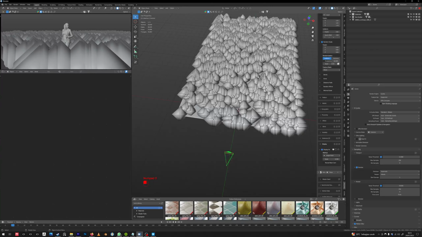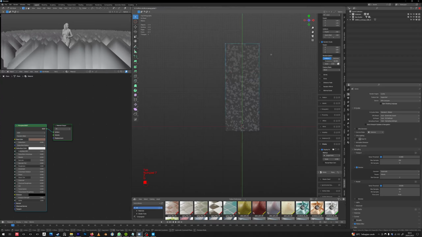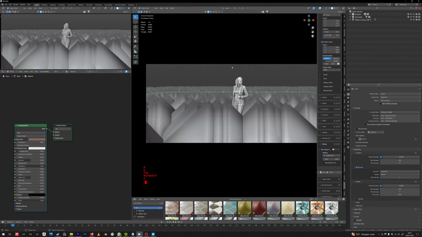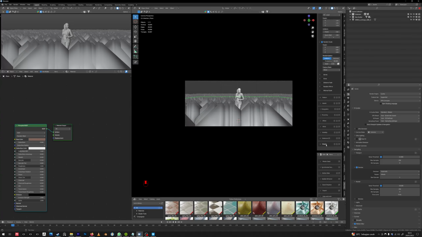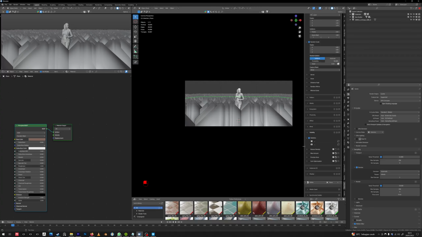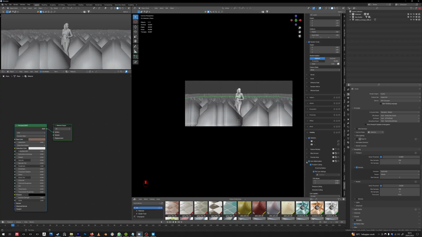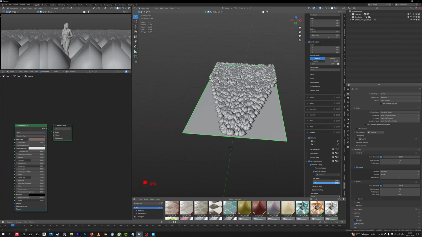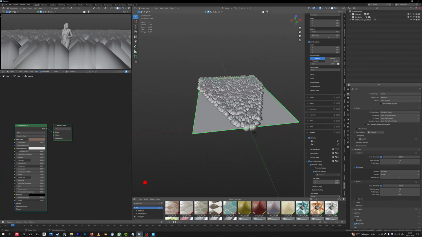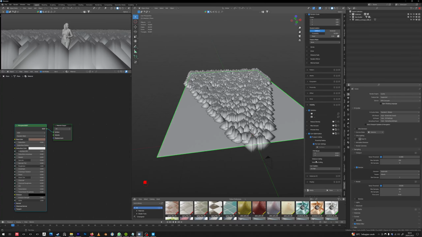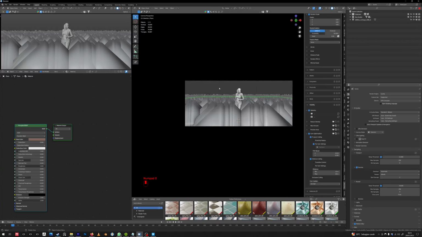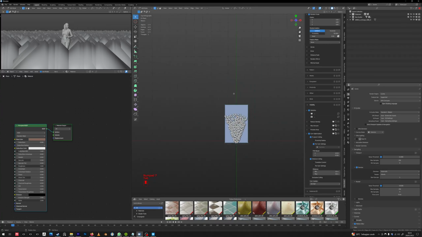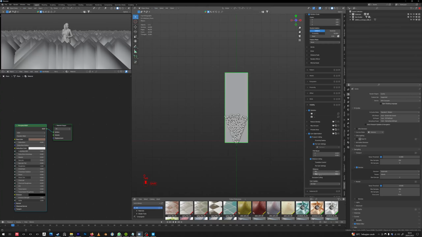And then the second thing that you can do is camera culling. You can turn on that and visibility. And you can go to cam optimization and it'll do this. And you can tweak how far it goes outside the camera and how much it's inside. You can also distance cull, which is going to reduce the amount of particles the farther away you get. And it has a fall off as well.